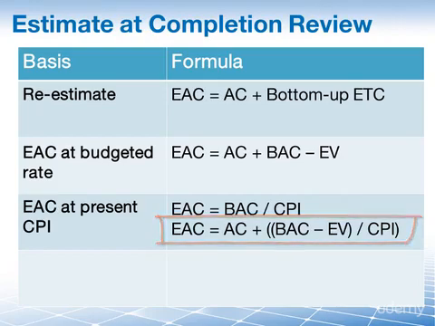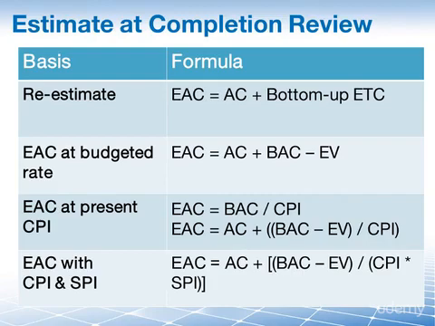So what we're doing there, we're saying that our current cost performance index does not apply to what has happened in the past, but it's applying to what will happen in the future. So we're adjusting our estimate to complete by the CPI. And then the final formula, this is where you want to consider both cost performance index and your schedule performance index. It is just a much more complicated way of calculating pretty much the same numbers, but you have definitely got to learn and know this formula as well for the exam.